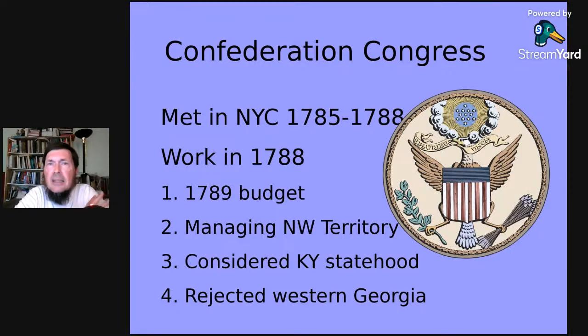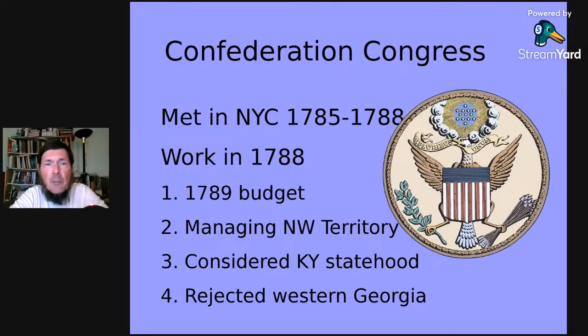So during the time that the Constitution was being drafted, and then during the presidential election of 1789, Congress was sort of meeting, because one of the continuing problems with the Confederation Congress is that a lot of delegates wouldn't show up. And it's somewhat of an irony, because the states paid them to attend Congress, and sometimes they would take the money but not show up. And during the Constitutional Convention, several of the people who attended the convention, which was held in Philadelphia, were also members of Congress, which at that time met in New York City, which took a bunch of people away from Congress. Anyway, it was a continuing problem that they often didn't have a quorum.